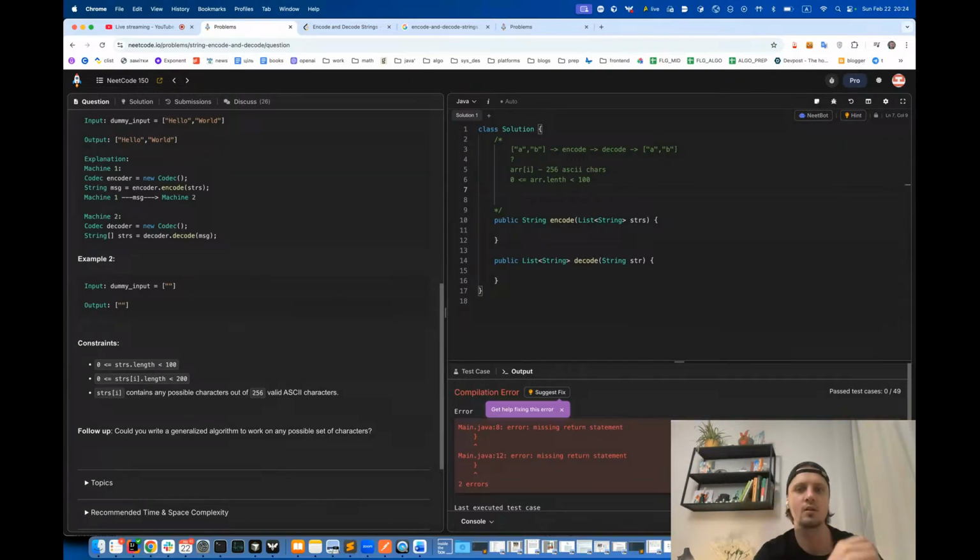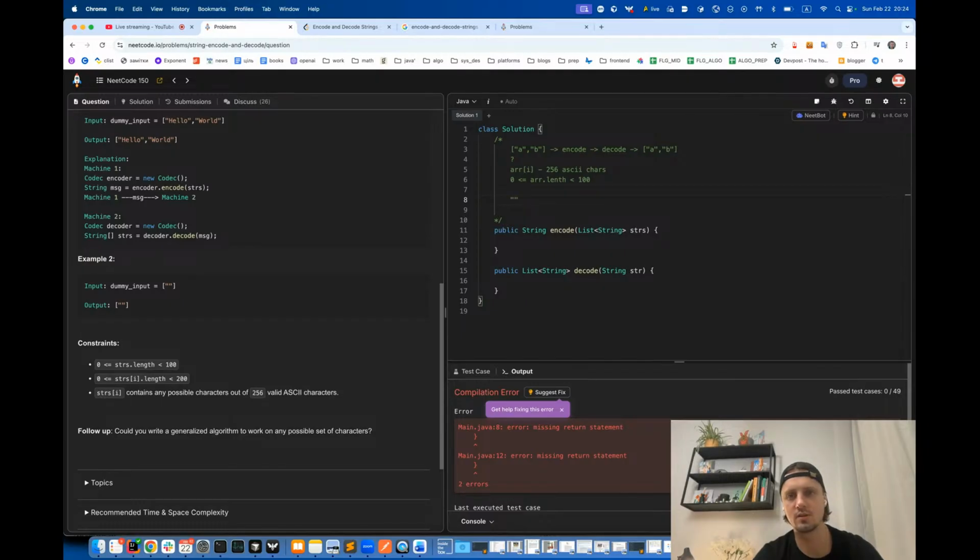So how can we encode and decode? We can encode to a string, but we need to understand what the string should look like. It can be like this, right? We can do different iterations and different delimiters.